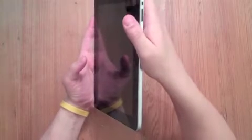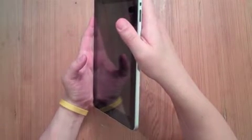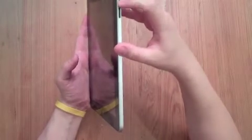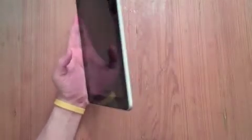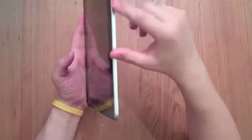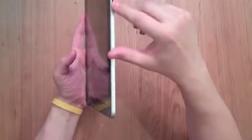Since version 4.2, so if you buy a modern one that has 4.2 or greater, this actually locks the sound now and not the rotation, although there is a setting that will allow you to change that. The other thing is that this is a rocker. This is plus, this is minus, and this sets the volume. So that's what you have on that side.